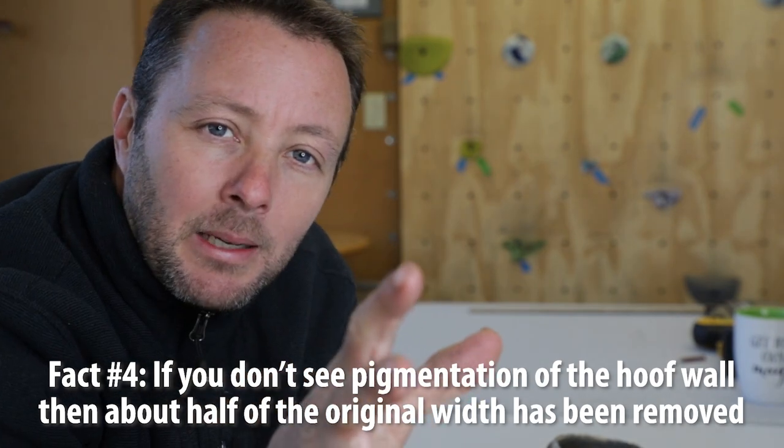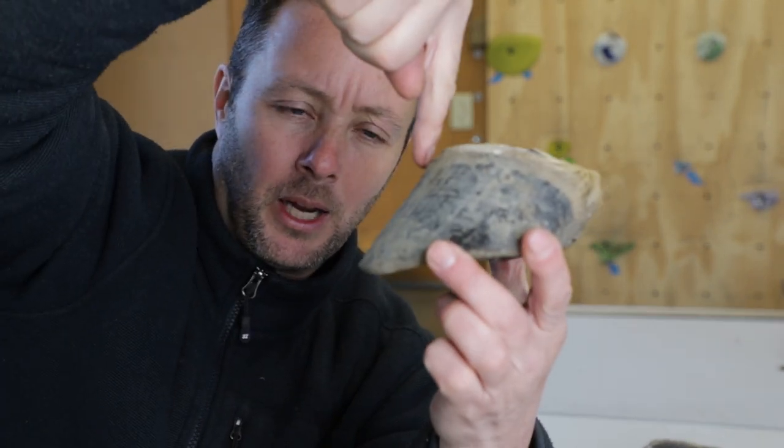It might be three months if you do a little less, but it's something to think about. If you're trimming your own horses and somebody said 'this is what you should do — it makes it look better because there's no flare' — there's very good science that says don't do that. It's not going to be healthy for the hoof. You can always tell when it's done: one, there'll be no pigmentation in the bottom half of the hoof wall, and two, you'll see the rasp marks. Something will look a little wrong — like some thickness was taken away to make the hoof look properly shaped.